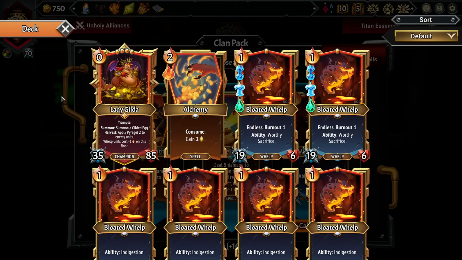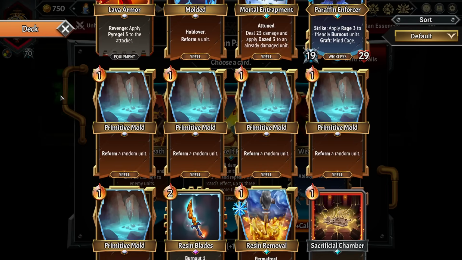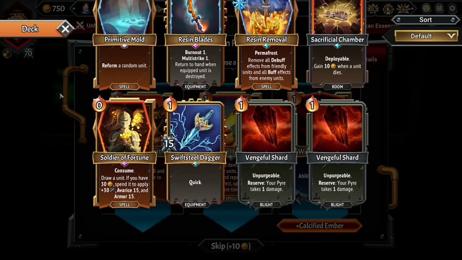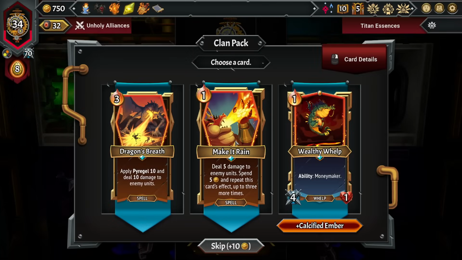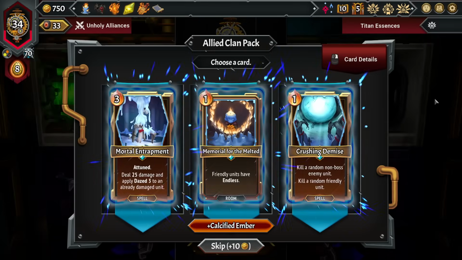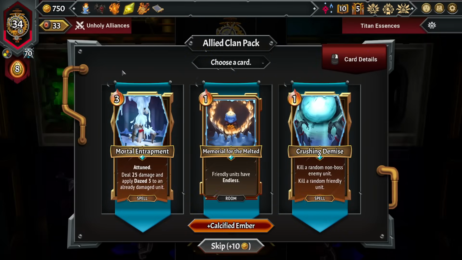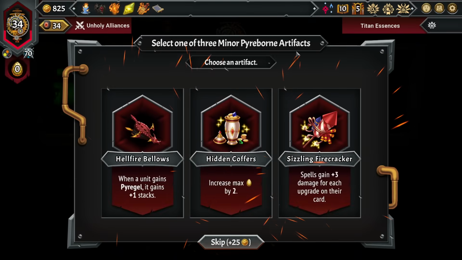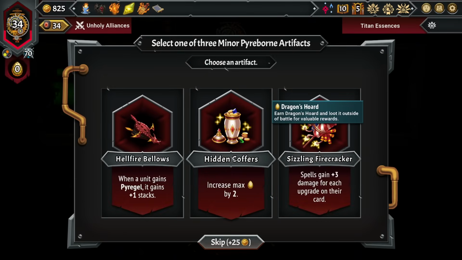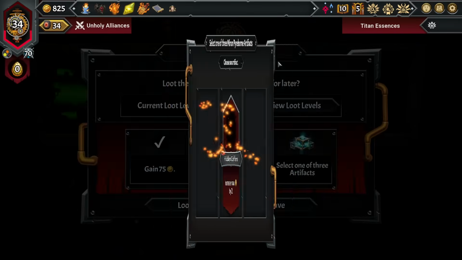Do I want it versus Make It Rain? Make It Rain is a lot of damage, and it doesn't take that many buffs until this is all of the damage I need for the bottom line for the final fight. Memories and Mold Entrapment gain, thank you. Increase max hold by 2. Love hidden coffers as soon as I can get it.